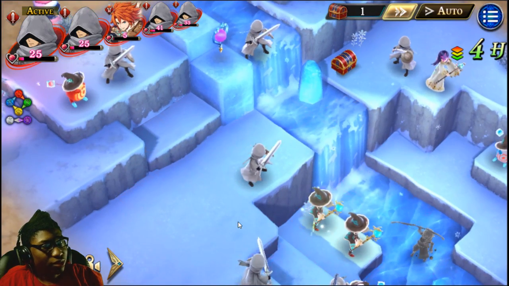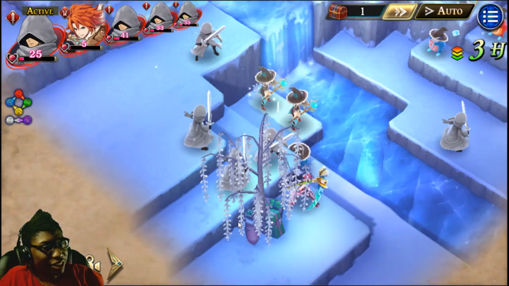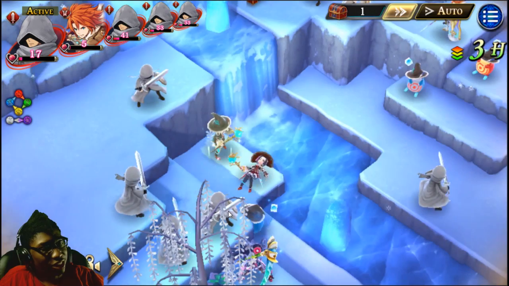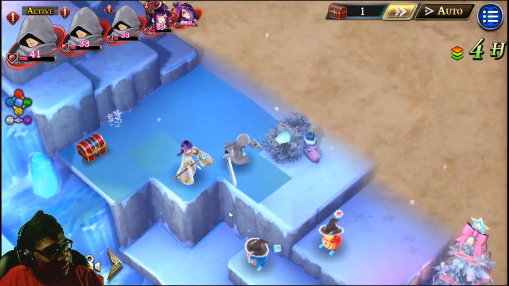Okay, what is this whole snowball thing? Like, does it not take up a lot of jewels or something? It doesn't. It literally doesn't. That's their main skill. This is the dumbest event in the game.